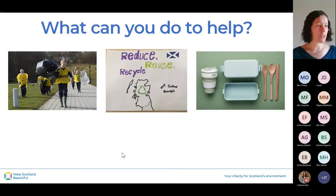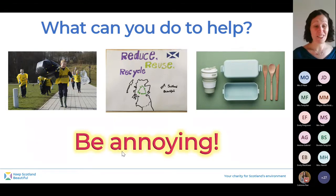And I also saw a few of you came up with another kind of thing talking about campaigning and things. And this is one of the ones that Isabel said that I thought was one of the best ones to do. Be annoying. So we want to be as annoying as possible. And by that, we mean ask as many questions as you can and challenge when you think things aren't right. So speak up, use your voice. And we're going to see some amazing examples of that in that amazing work that you've been doing in just a couple of minutes. It's so incredible how much you guys are already using your voices to ask for change. But keep being annoying. Keep asking those questions. If you don't understand, always ask. And never be afraid to say that you're not happy about how something's being done. So think about what you could do in your school, in your community, in your home, to try and use less plastic and keep being annoying.